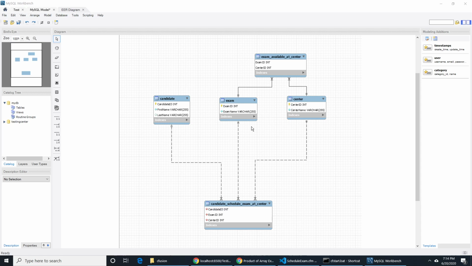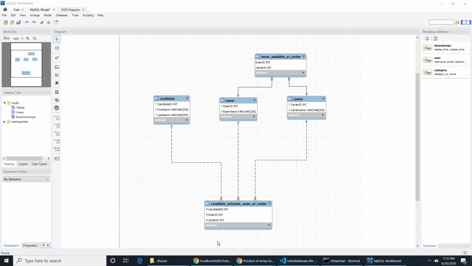One exam can be available at multiple centers, and one center can have multiple exams available. I don't want to store information about testing centers inside the exam table, and similarly, I don't want to store information about exams in the center table. So in the final database normalization form, we have a linking table right here.